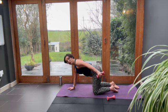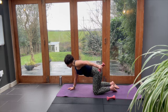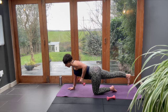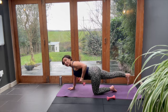Now give me a straight arm with the hand weight by your bum and lift and lower the straight arm. So level 1 is the elbow, level 2 is the straight arm, level 3, go back to the elbow and lift the opposite leg. So I'm going to lift the elbow and squeeze my bum. Good. Tighten your tummy, be really still and concentrate.